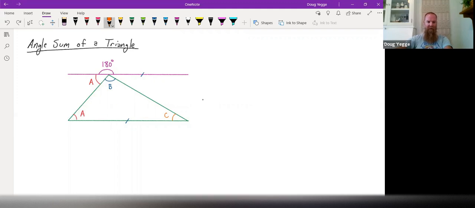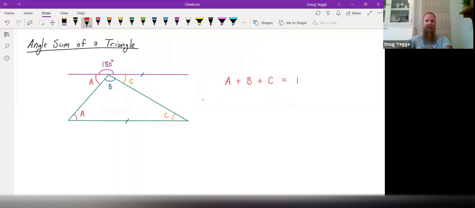Likewise, for the exact same reason, angle C is going to be the exact same value as this angle C up top, again, by alternate interior angles. So since we've just rearranged where A and C were on this figure, we should be able to recognize that adding together A plus B plus C, all of those add up together to form a 180 degree angle.